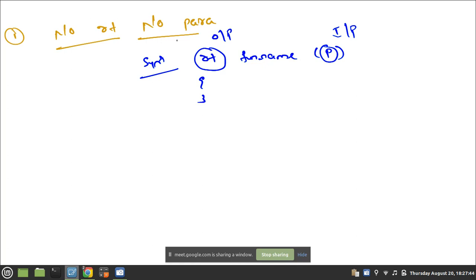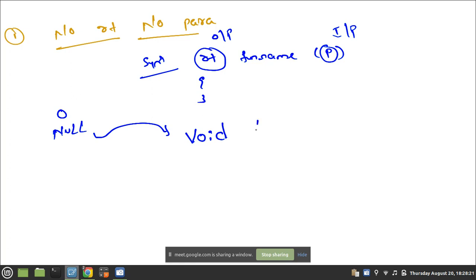No return type, no parameter, no means in programming language we mention as void. Getting the point? Void. No return type means I should mention void here. Normally mathematically we would mention 0 for nothing, and for user defined we use null. But while mentioning in methods we are using void. Void means nothing.